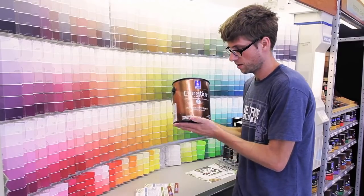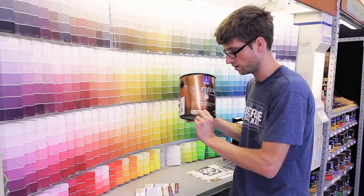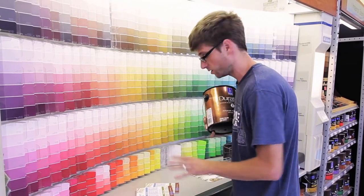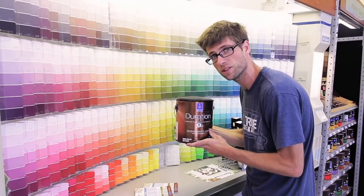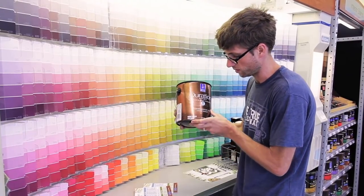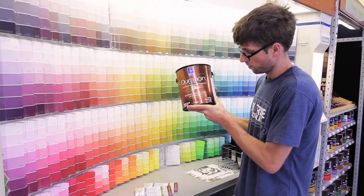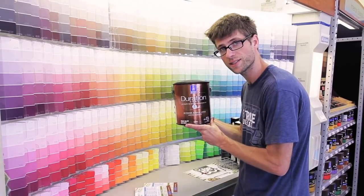Here's what I like to do: this is a real high-quality, expensive kind of paint, but I like it because this is what you call a yellow base - the base is already colored, and it says it on the can. This comes from the factory like this and it has better coverage and the tint will be more intense. They also have a red base that I like to use. This is interior acrylic latex.